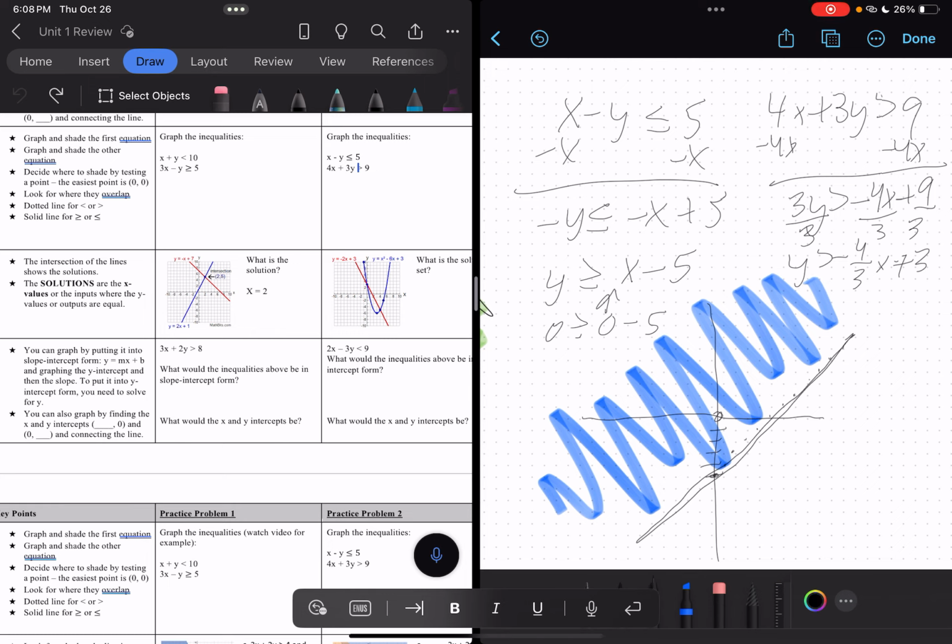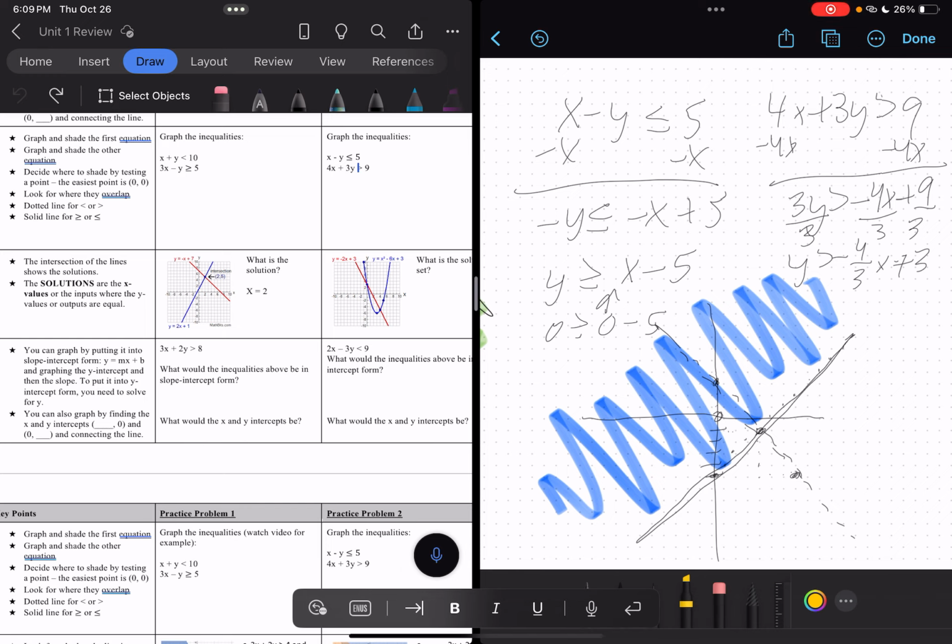So that means this side of the line is going to be shaded. If I graph the next one then, it's going to be positive 3 on the y-intercept, and it is a negative slope, negative 4 over 3. So 4 down over 3 across, and again 4 down over 3 across. All right, I can connect those dots, and it is greater than, so it is a dotted line. And then in terms of shading, let's figure out what I'm going to shade.